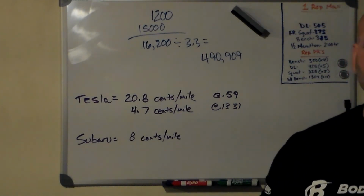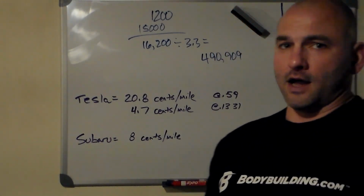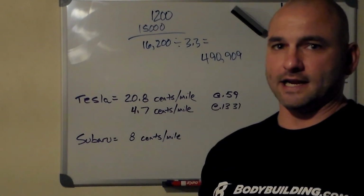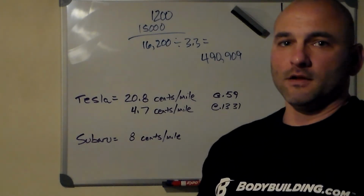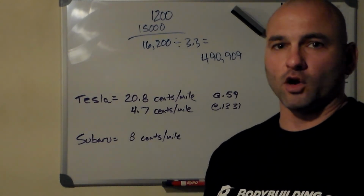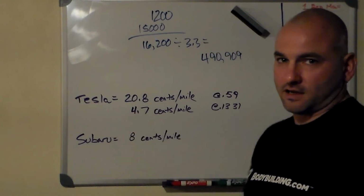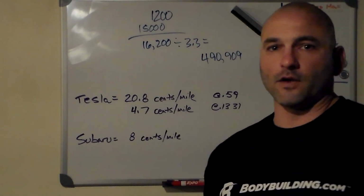I know some of you may think you're saving the world by buying an electric vehicle because you're not using fossil fuels. I would pose this question to you. When's the last time you rolled up on a massive construction site and saw clean diesel vehicles? Or did you more see big honking dirty skid steers and dump trucks and everything else, dumping oil all over the place and spewing black clouds? The process of mining for the lithium for these batteries is not a clean process. So I mean, there's negatives associated with both.